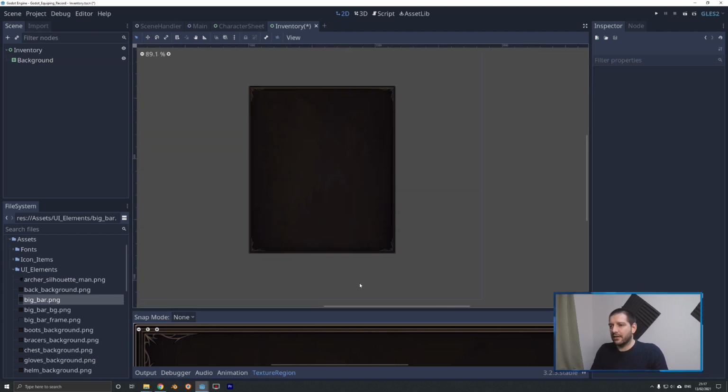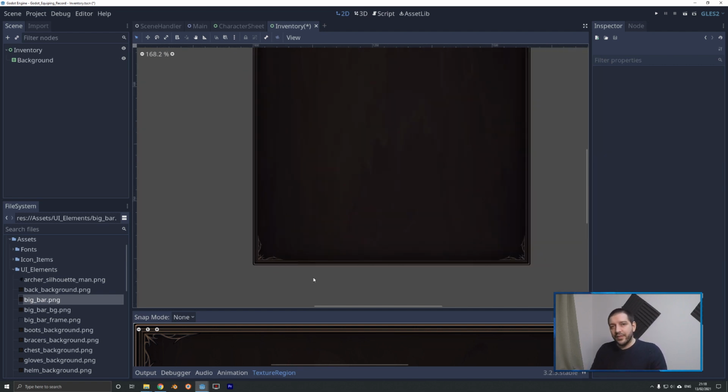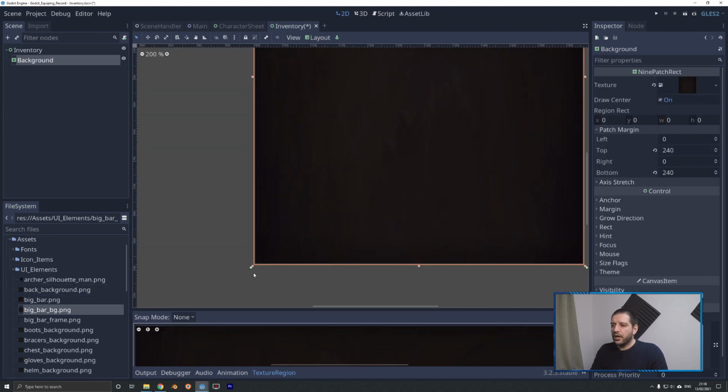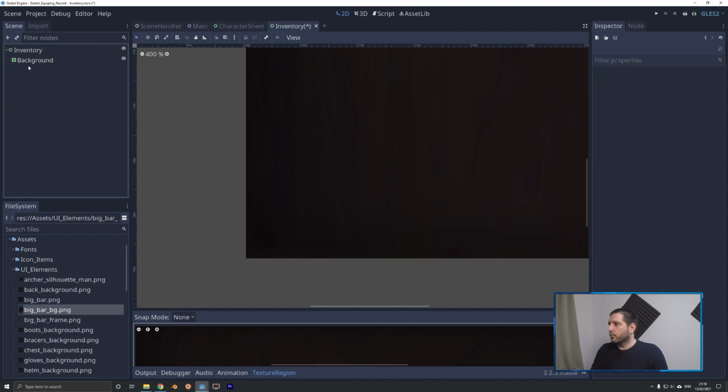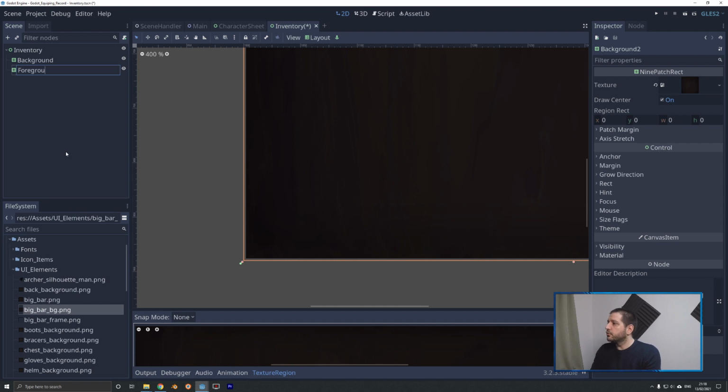Now there's one downside though, because these elements are now the background, but I think it would actually look really good if our inventory slots that are going to be in the scroll container, that they are behind this element to give it a little bit more depth. So instead of having this element here, I'll change it to the big bar with just the background. So this doesn't have the borders. I do have to have the background selected there. So I'll change it to this bar with just nothing in the border art. We'll duplicate this background and we'll rename the other one to foreground.